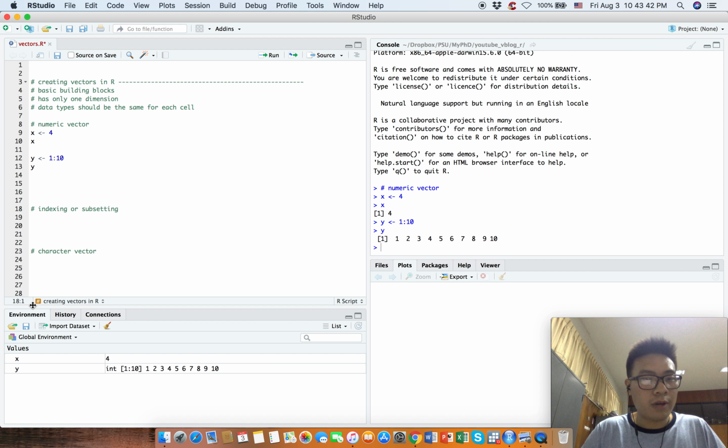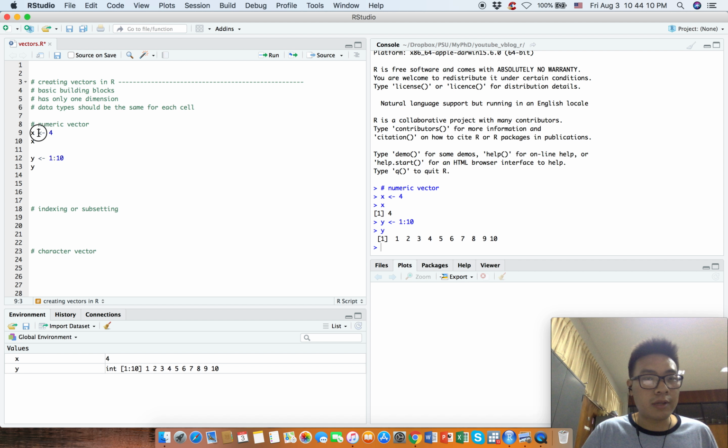Now if you look at the environment, we have two objects. The first one, x, has a value of 4, and y is of type integer, with values 1 to 10.